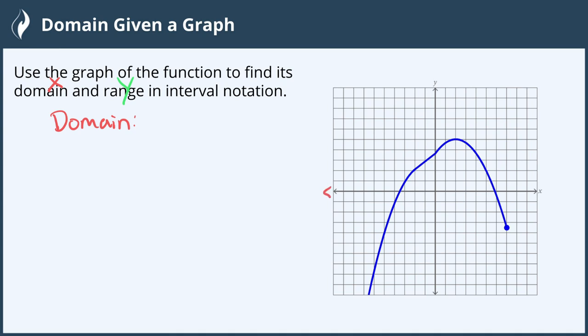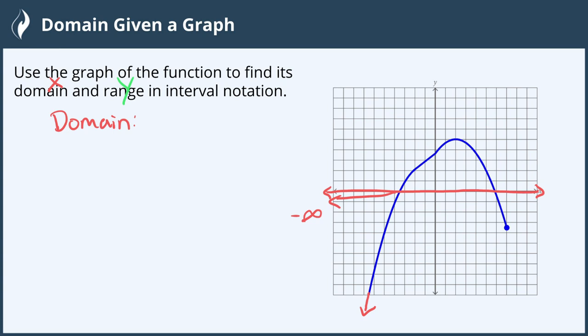So the domain is the x-axis, and we're going to find if there's any restrictions from left to right for this function. Looking at the graph, this one continues to go on. It just cuts off at the end, and so we can assume that it's going to continue going, which means that it's going to keep going and going no matter how far we zoom out. This means that it'll continue going this direction, which is negative infinity.